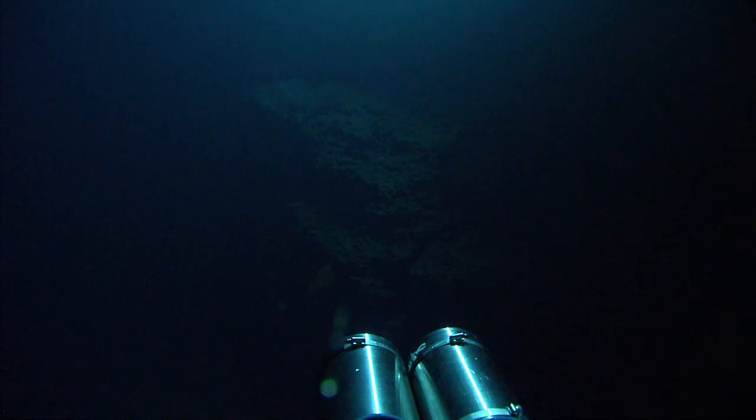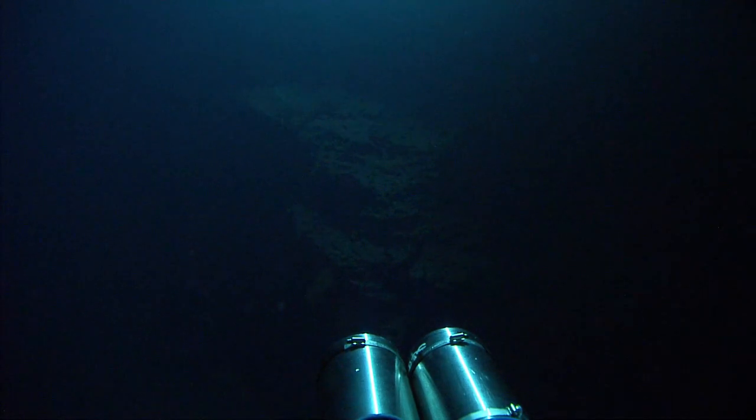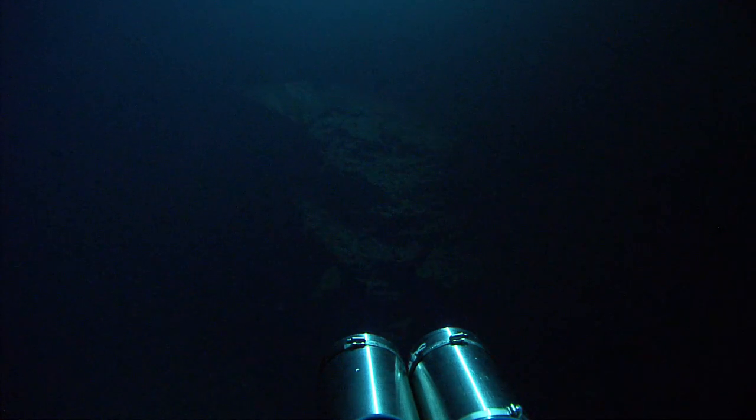Well, this shows you exactly how fast Atalanta moves. Just what it's like watching the sun go across the sky here. Well, we're pretty shallow, so that's as quick as you're going to get. Is this height okay, or do you want it higher, lower? I think we're all right.